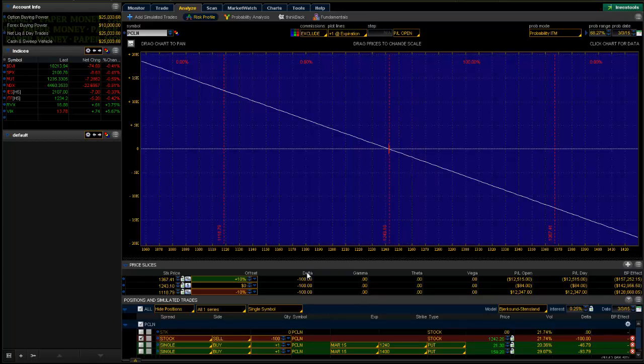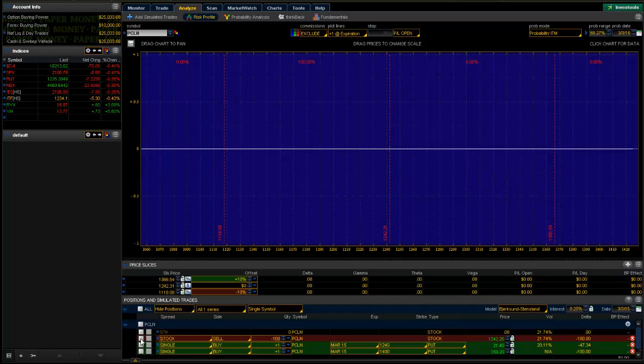Gamma is a derivative of delta, which when you are long or short actual shares, you have no gamma influence. So the only thing I'm worrying about right now is delta. Delta is pure price movement. For every $1 that price line moves down, I will make $100 of profit. So just think of delta as price movement.